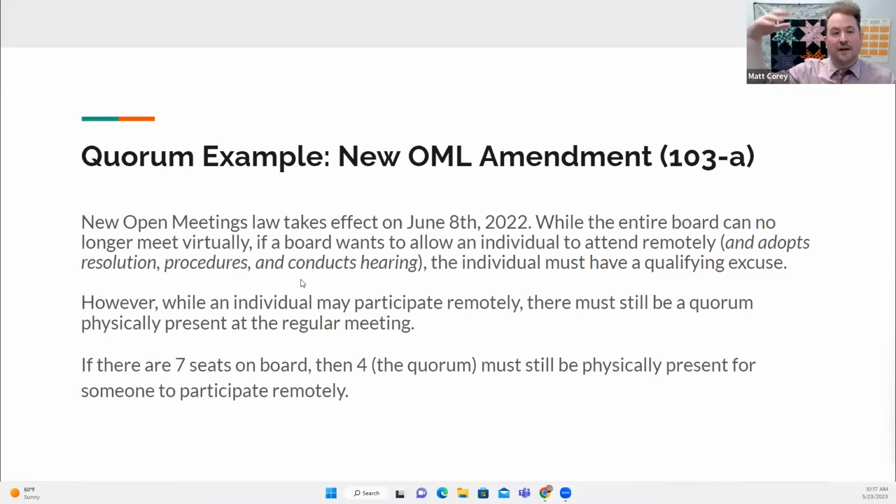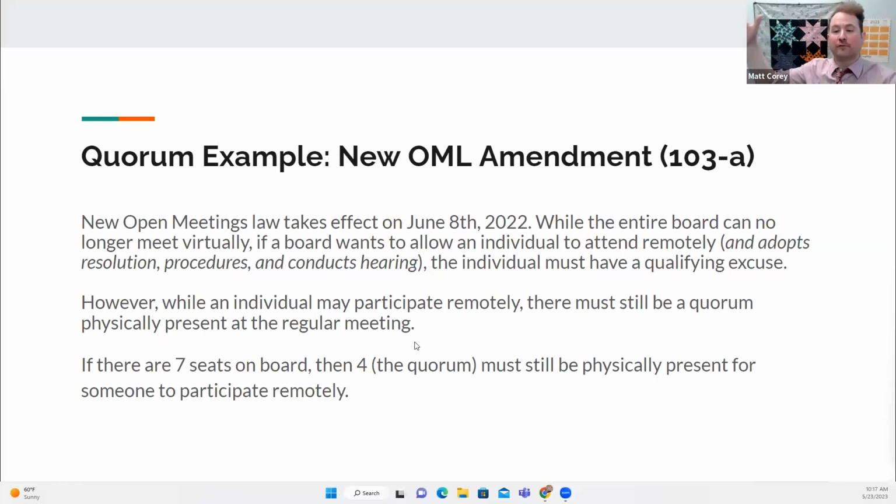But they specifically talked about some requirements for quorum if you do decide to adopt the remote attendance. While an individual may participate remotely, if you adopt the resolution, procedures, and hearing, there must still be a physical quorum present at the regular meeting.